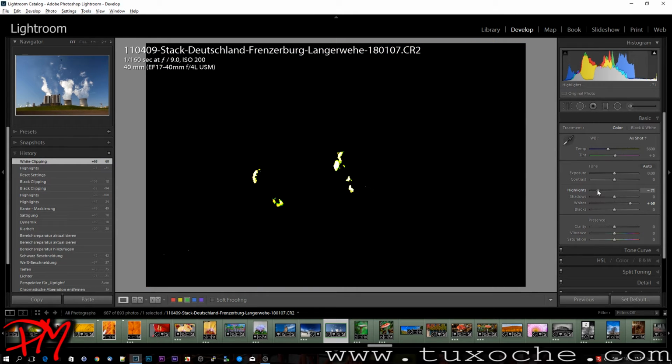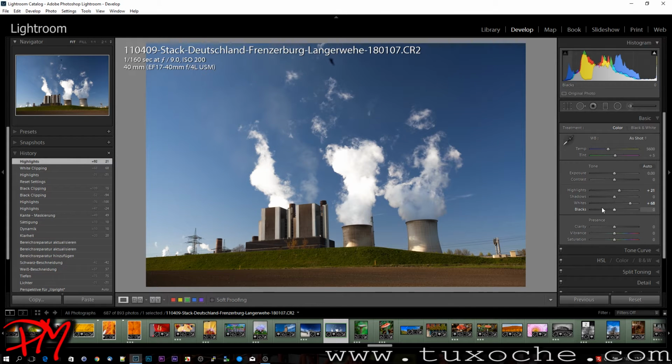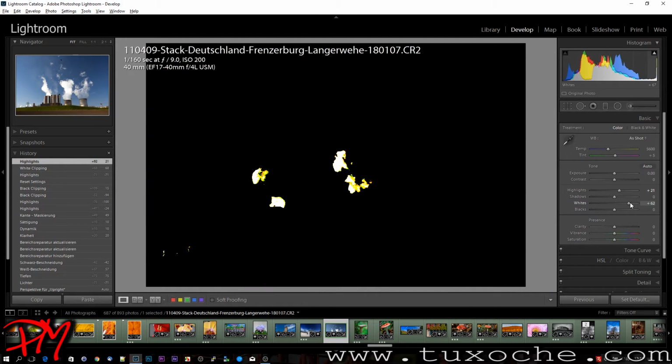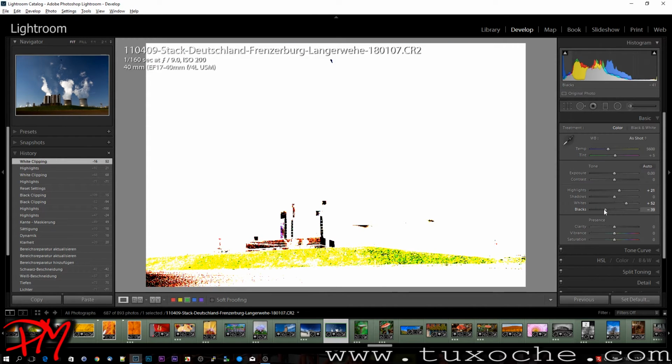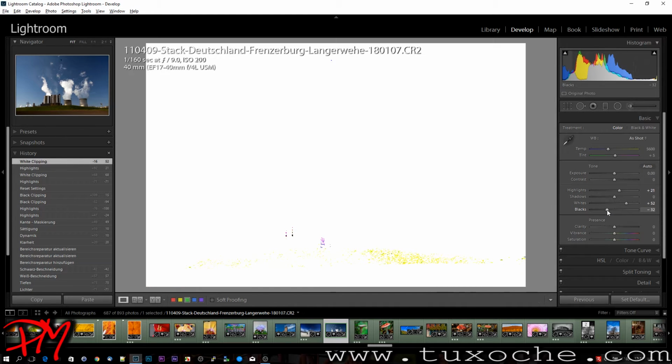Okay, press cancel. In the basic area of the development module, you can choose the highlights or blacks and shadows and apply a little bit more detail in this. The Alt key is very helpful to see if the whites are burned out and bring them down a little bit, just like this. Pure white indicates all channels are burned out, and if you get a color, at least one of the color channels has some detail. The same is true for whites and of course for the blacks or shadow settings, where you can easily determine there is no more detail left in the shadows.